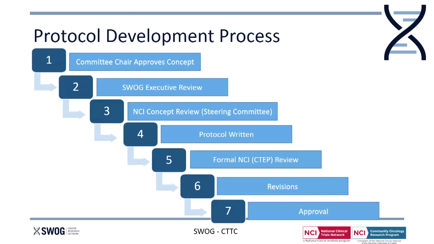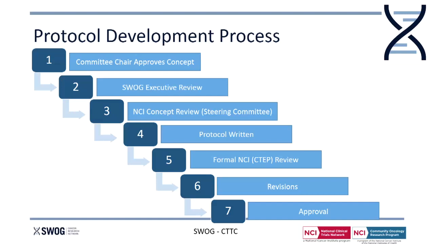That step 4 looks like just another step in the process, but this is a really long and involved process. It involves not only the scientific development and writing of the protocol document, but also contracting for drug supplies, making sure that we have things covered related to specimen submission. If we need Streck tubes, if we need specimen submission kits, all of those things have to be determined during the protocol development process. All of our protocols then go to a second step of NCI review where they look at the whole document, including the consent form.